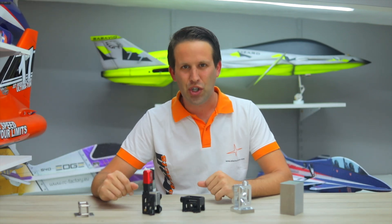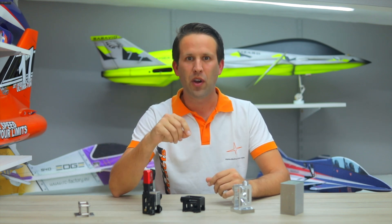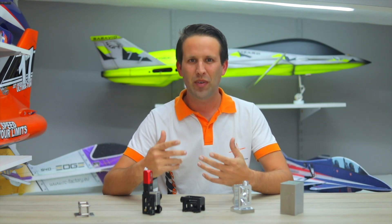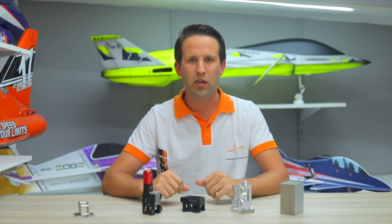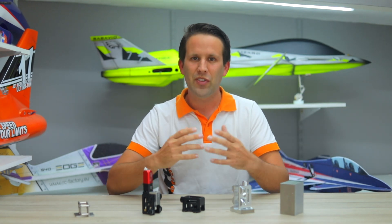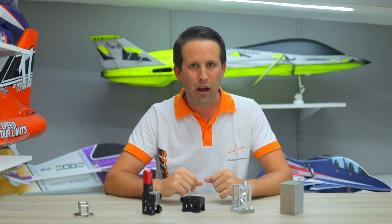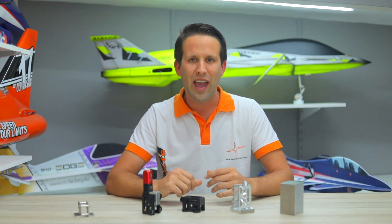It's one thing to produce this stuff once you know what works, but how do you know what works in the first place? Electron Retracts has the advantage of being owned and run by aero modellers — not just aero modellers, but aero modellers with degrees in engineering and the will to make this wonderful hobby even better. This mentality results in a never-ending search and development team working around the clock to find new and intriguing ways to design, redesign, or improve any product that they're working on, including their own.